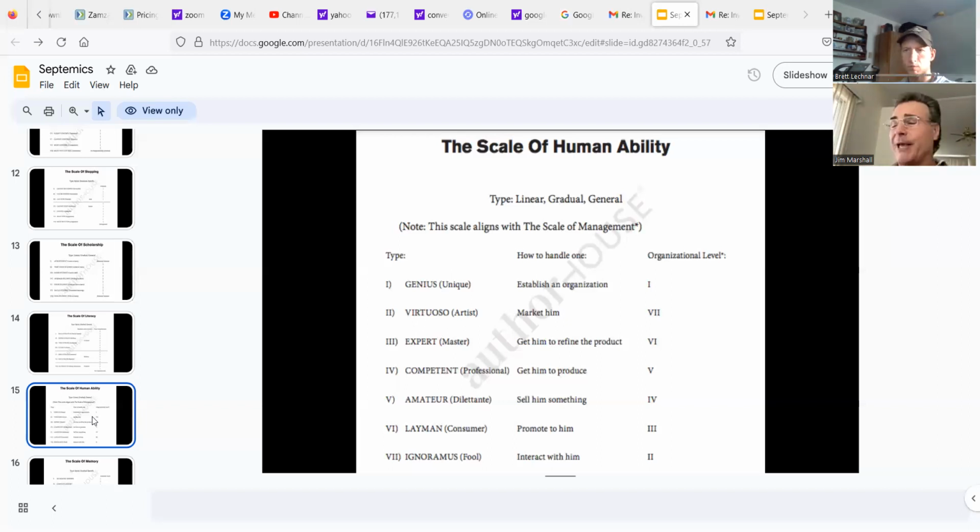Like Michael Jordan, the greatest basketball player who ever lived. He was a virtuoso. You could watch him do things and say, how the hell did he do that? You market him, you sign people up. People wanted to go see Michael Jordan. Even if they weren't Bulls fans, they wanted to see Michael Jordan. That's actually the best definition of a virtuoso, because people didn't even have to watch basketball from other countries. He just lit people up without even having to be in front of them.